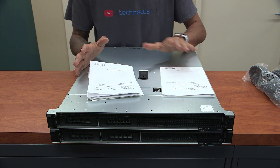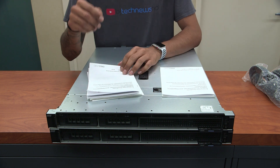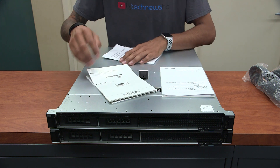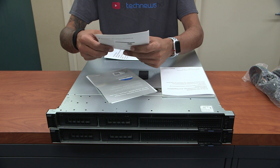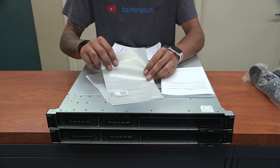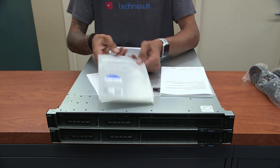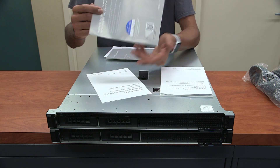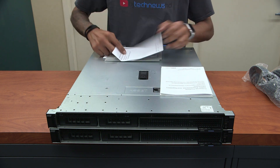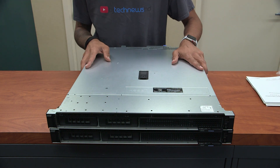Don't get me wrong, the 860s are great machines — it's just that you need to upgrade, right? It comes with the safety information guide, the Dell EMC PowerEdge R240 security getting started guide, some more information, lifecycle controller information, and then you have the enterprise Dell warranty. Each server came with this documentation, but we don't need it right now.